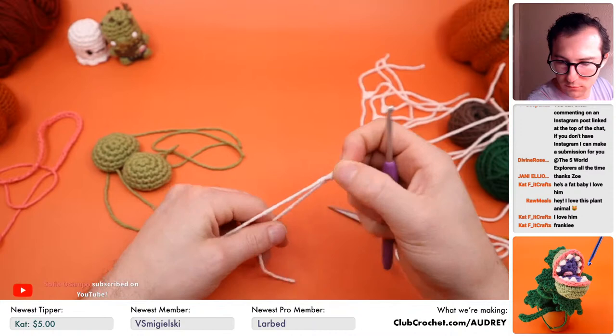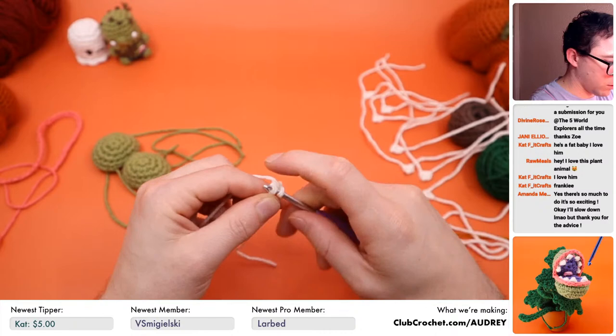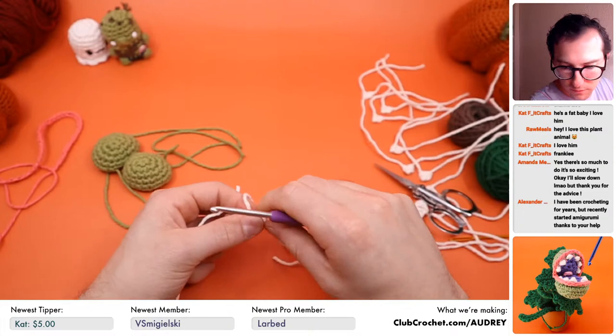And then we need to make a tongue. And then we can actually put the head together, which might take a second, but you know what? Once we have the head together, it all starts to come together really, really quick. So it's kind of cool. Kind of neat.